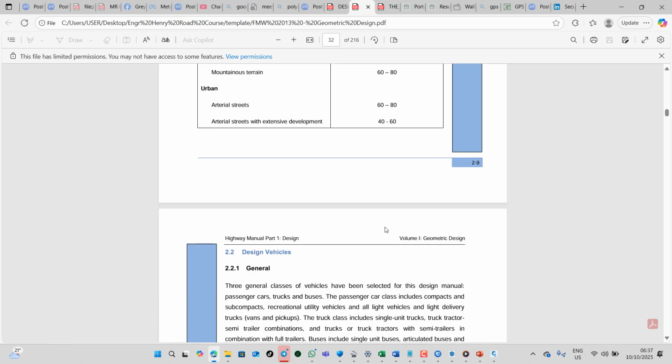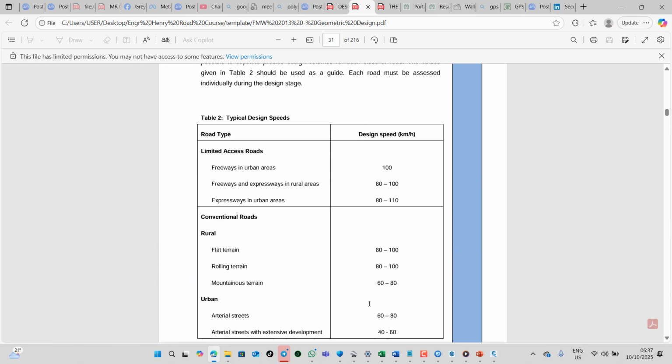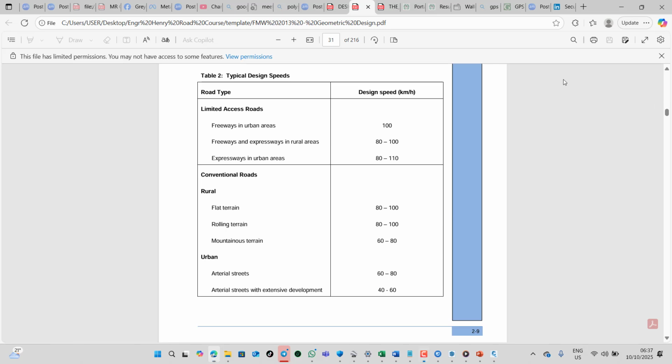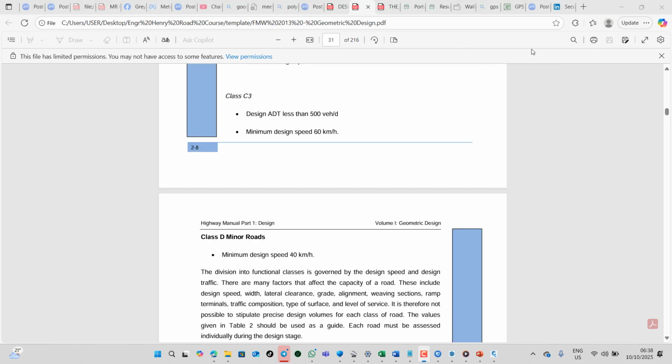Now, another thing that is also very important that you should take note of is that for every design speed, there is a minimum what we call K value, which I'm definitely going to show you. And then we have the minimum gradient, so it varies for every design speed, right? When you are dealing with let's say 60 kilometer per hour, the K value is different from when you are dealing with 80 kilometer per hour, or 100 kilometer per hour. These are very key pieces of information that you should take note of.